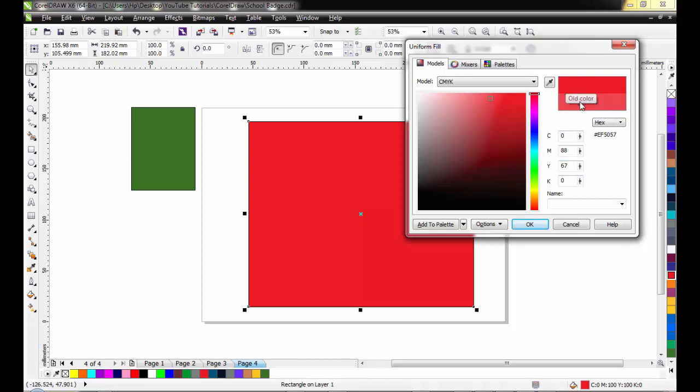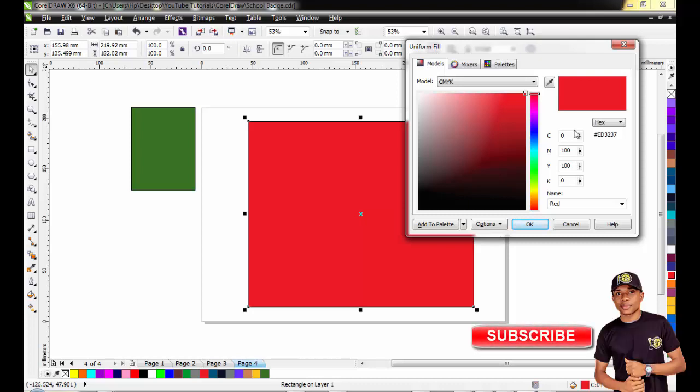You have the old color, below is the new color. But once you input the exact color code from the initial time we open this environment, it will take you back to the exact red. So this makes it easier for you to use the exact color irrespective of your screen resolution or the color of the monitor or laptop you're using.